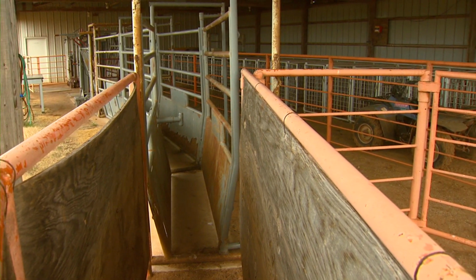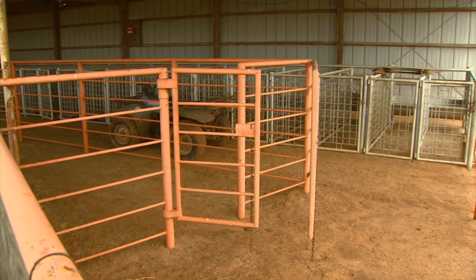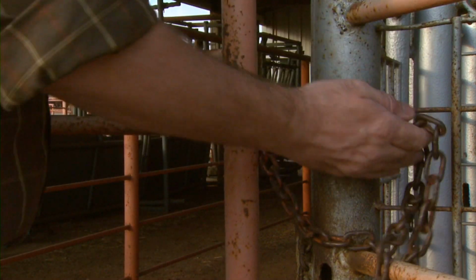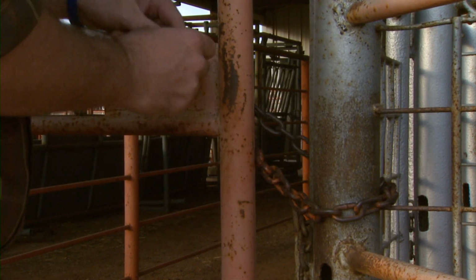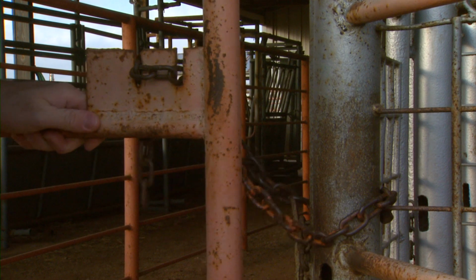First of all, on one of these very pleasant fall, early winter afternoons would be a good time to go through and check our chutes, our calving stalls, our pens, so that everything is clean and in good working order. Now is a good time to fix any of those gates so that we can do it in a nice day rather than under the pressure of a cow or heifer that needs help and we're having to do it in the middle of the night in the middle of the winter.